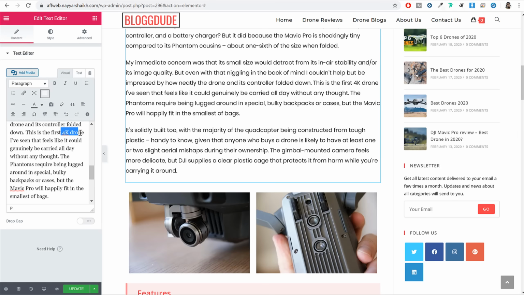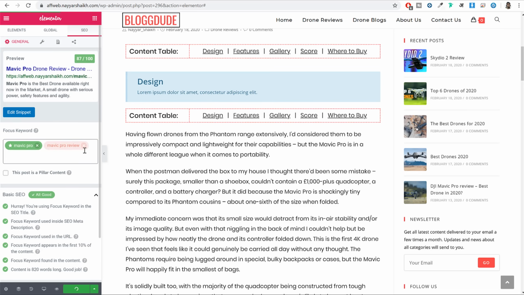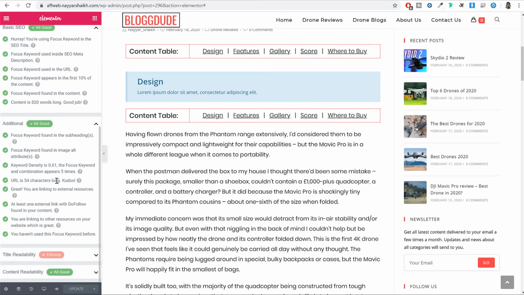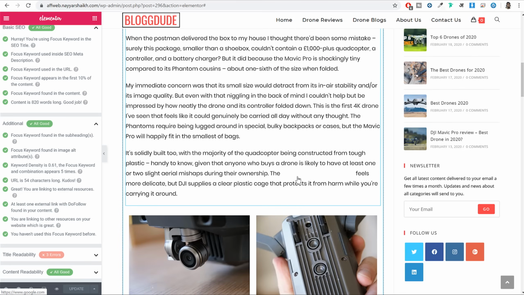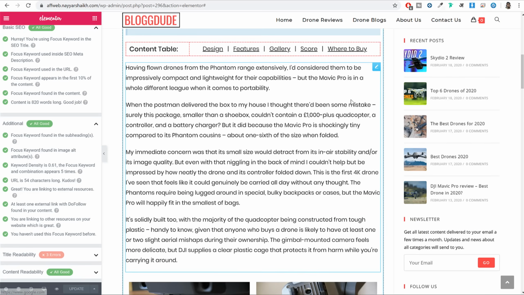If you add 2-3 links to different reliable websites like YouTube, Google, Twitter, big websites, it is better for you. Again, for this also, I'll add this link. Similarly, you can do it like this. Now if you go back to SEO, let's see. As you can see, that error is gone, and this item is also tick marked: at least 1 external link with do follow found in your content. So basically, at least 1 or 2 links should point to some other external website, and that link should open in a new tab. That is also important. Make sure you set that as the default.